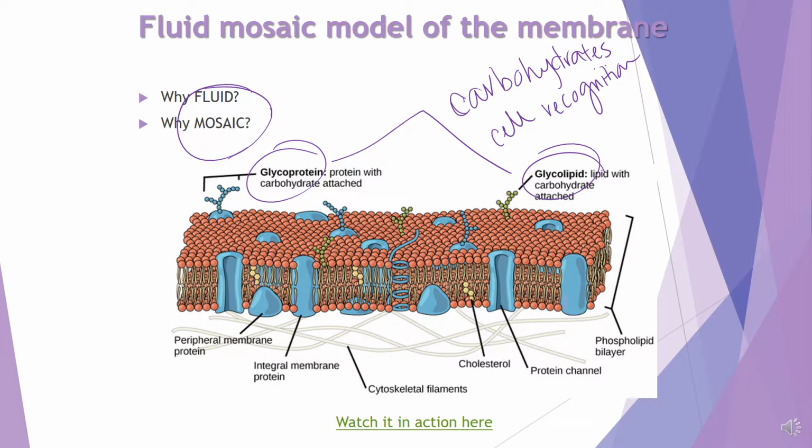These glycoproteins and glycolipids are basically cell flags, but maybe it's more like a bumper sticker on your car. And maybe you see somebody with the same bumper sticker as you, and you're like, oh yeah, hey, how's it going? You have something in common, right? You can recognize each other maybe that way. So that's what these are for. They're important in cell recognition, and they're located on the outside of the cell membrane.